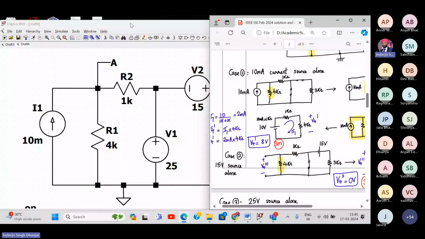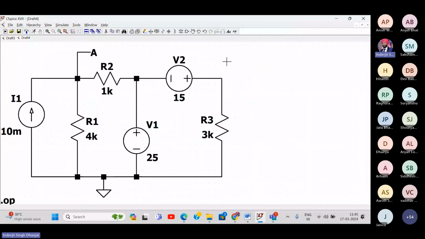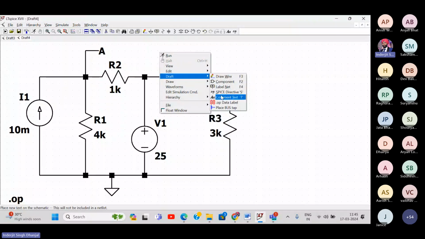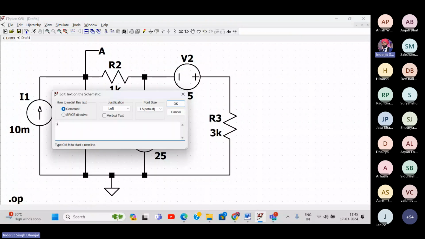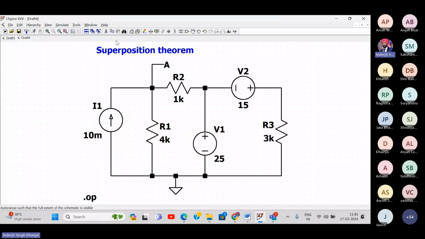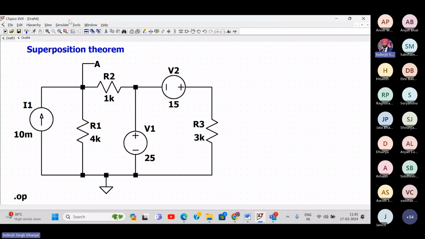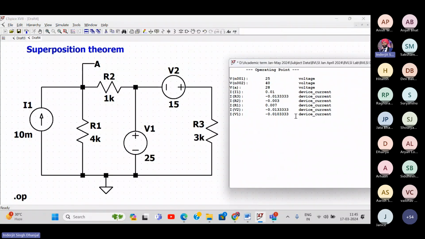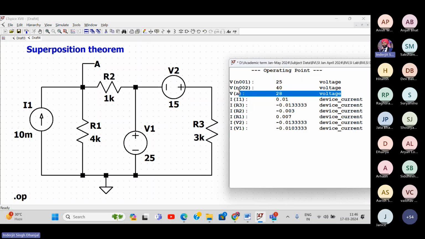Okay. Yes. So I'll place it over here. I can add a label by going to draft comment. This numerical is on superposition theorem. You can add your name and roll number; I already told you all how to do that. I'll shift it over here. I want to view the final result, so I'll click on run, add these points over here, and I can mark this to indicate that the voltage across the 4 kilo ohm is 28.